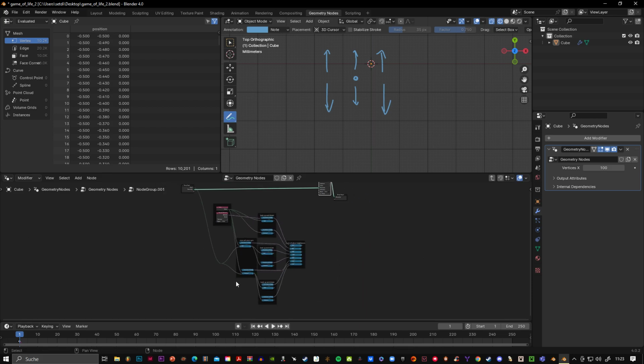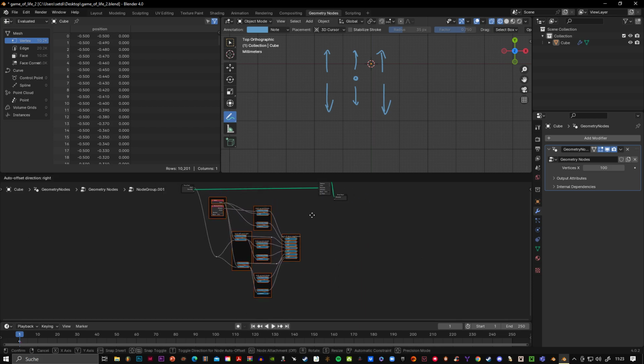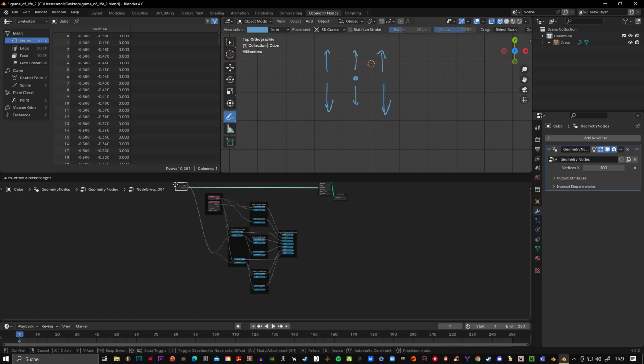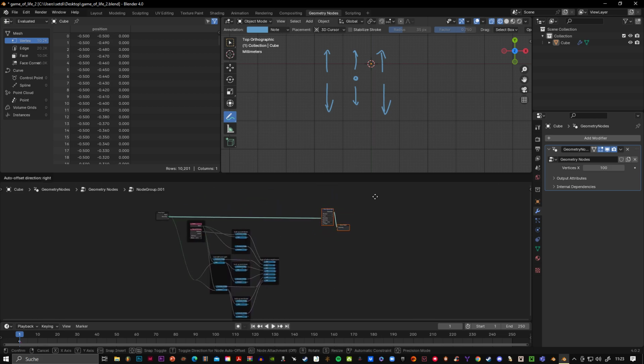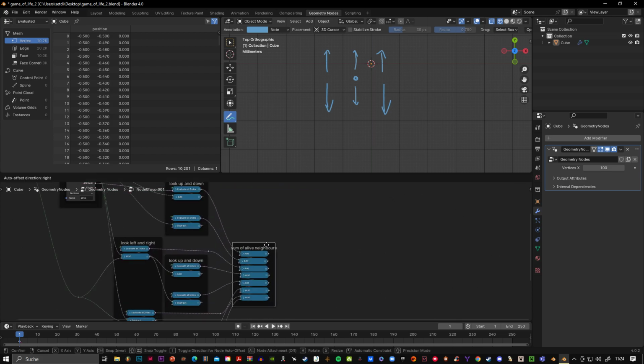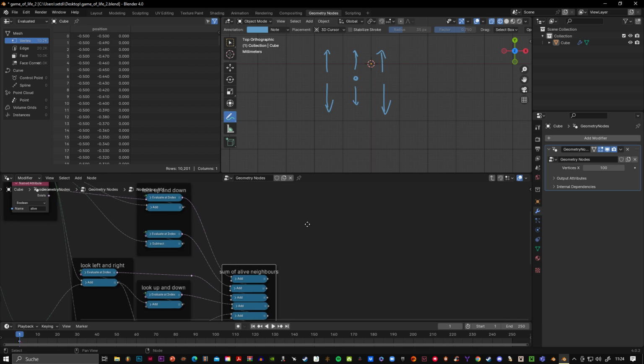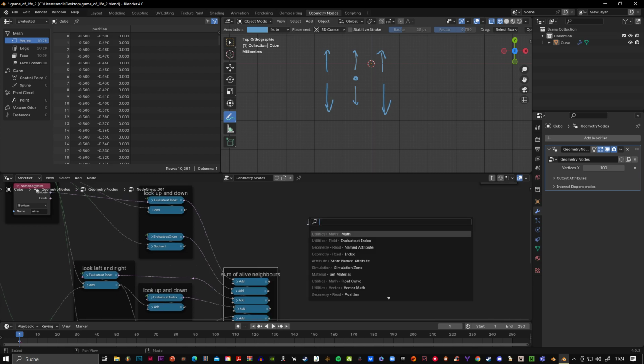So now that we have all the alive status values of our neighbors, we need to compare these. So we need some Boolean math for that. One of the rules of the game is, if a dead cell has 3 live neighbors, it gets born.